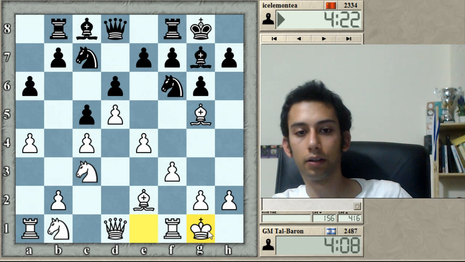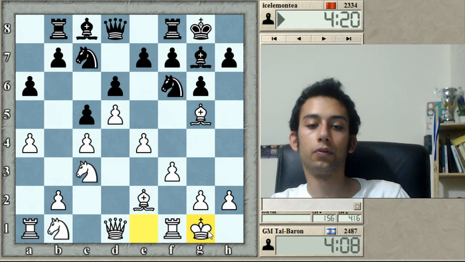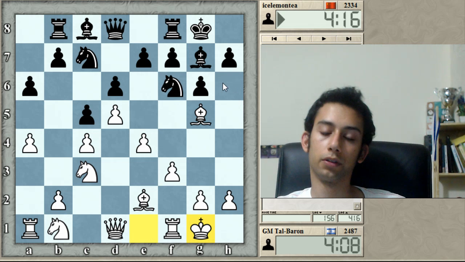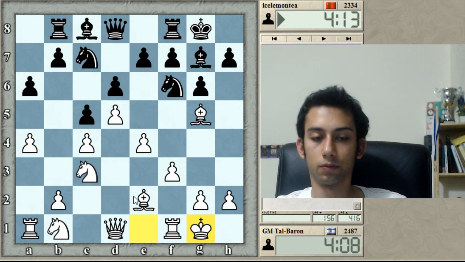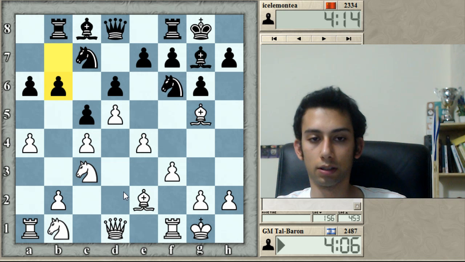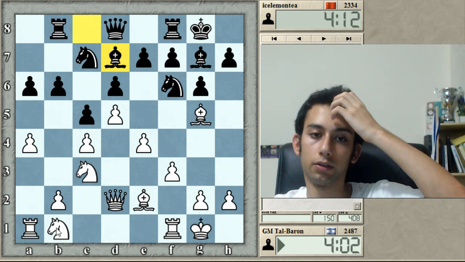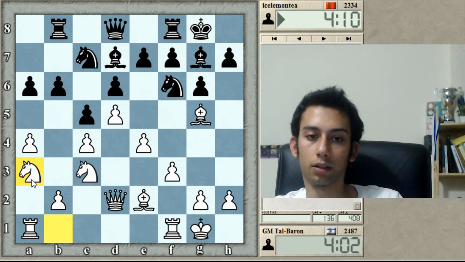If bishop d7, knight a3 will continue to prevent his b5 idea. Maybe queen d2 was more precise to also prevent h6. I don't know. Okay, it doesn't threaten b5 just yet. Let's go queen d2. Seems like the most principled way. Now he wants a b5, so I'm preventing it.